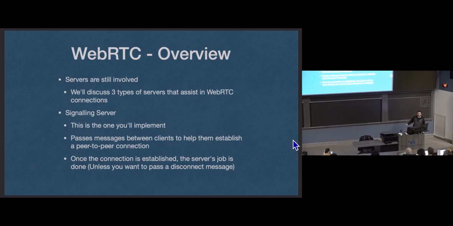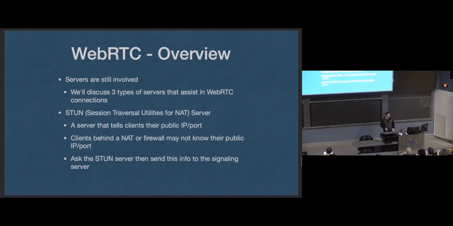A good thing for us on our signaling server is the client's going to generate all that stuff, send it to us, and we just send it to the other person. We don't actually have to interpret the WebRTC messages at all. We just have to make sure that the messages get to the right spot of where they're going. So that's our job. We're going to basically be a messenger. We're going to send messages between clients so the clients can negotiate those connections and establish those connections to each other.